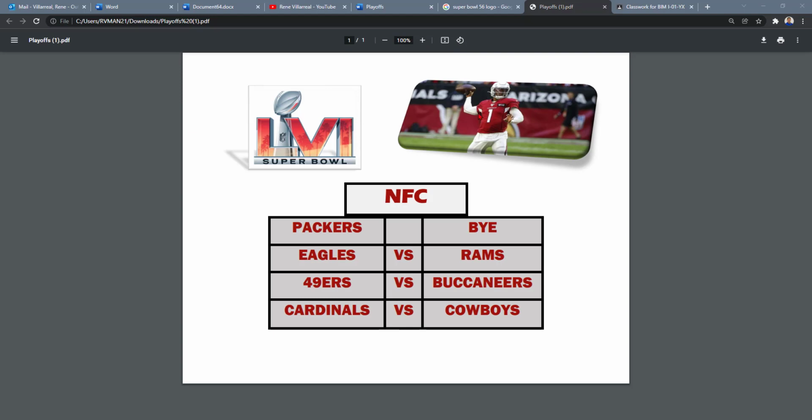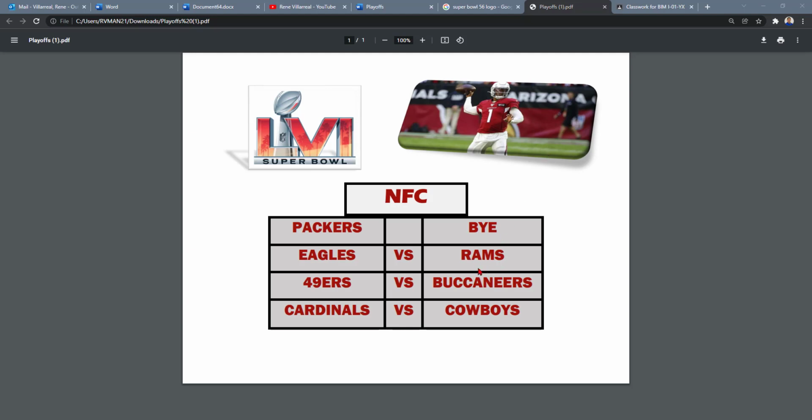A player from one of the teams in the division which you choose. Each division, there's two of them. There's the NFC and AFC. I'll have them both in the Google Classroom. So you're either going to use one of those. In my case, I'm a Cardinals fan, so I'm going with a picture here of a Cardinals player.